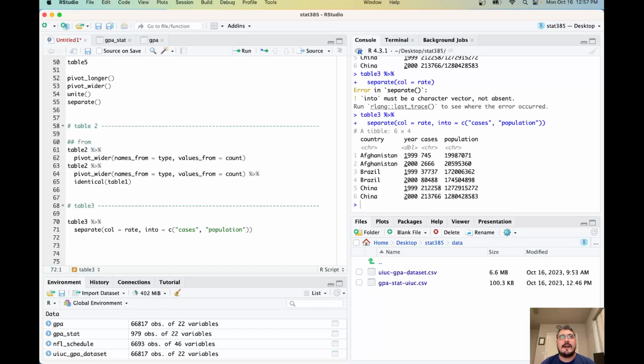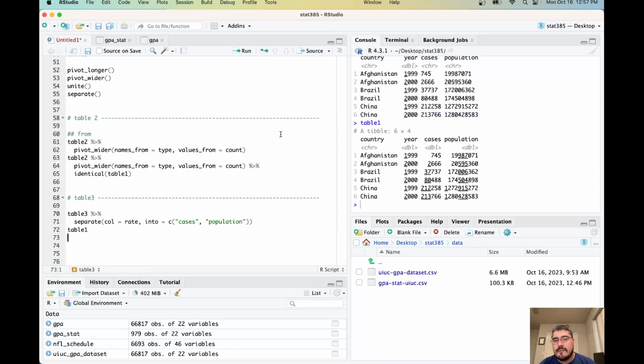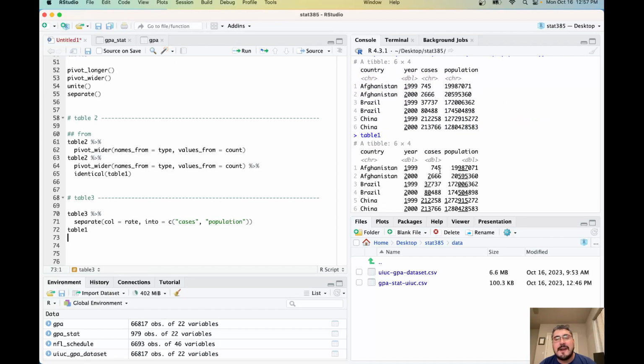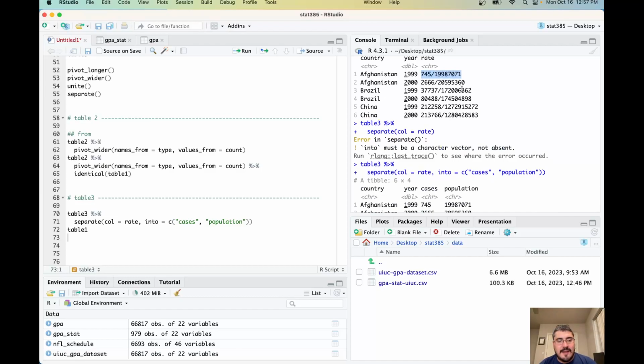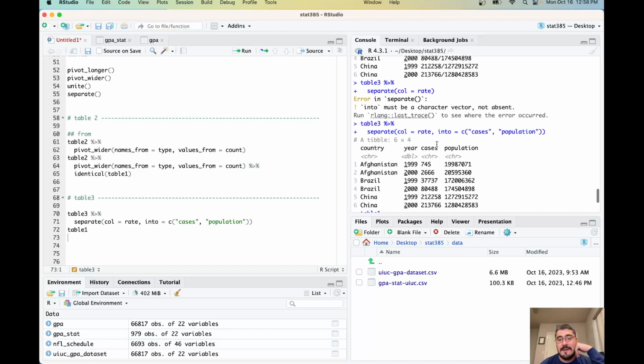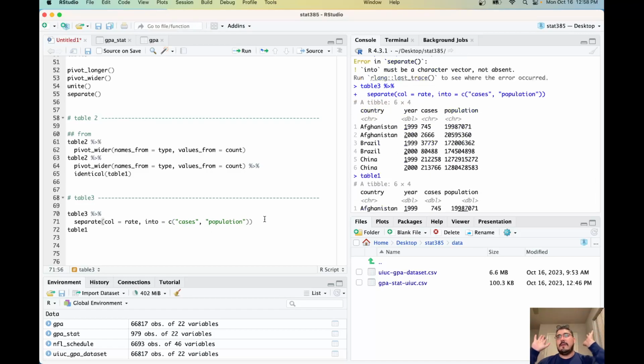However, we can see that it is not quite the same as table 1, and the difference is relatively subtle. You can actually see how it's left justified and right justified. Anyways, the issue is that this rate variable was encoded as a character variable, and so when you did the separation, it took one character variable and separated it into two. Then I should note that there's a little bit of magic happening under the hood. Basically, the function can try to find some sort of common delimiter and then guess that that is the delimiter. And so here it found this division sign as the common delimiter and actually did pretty much the right thing.